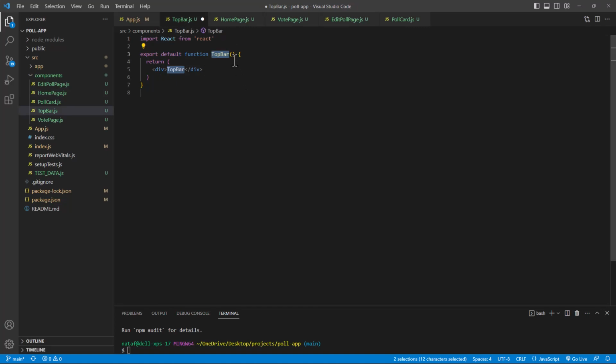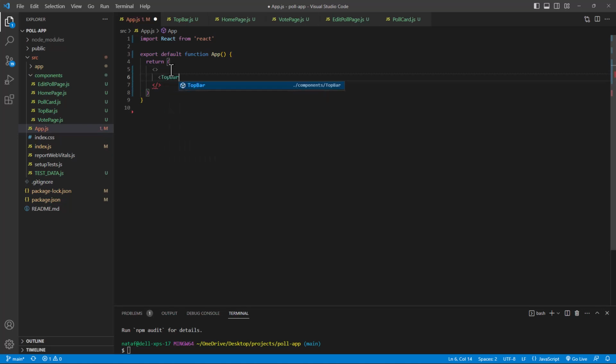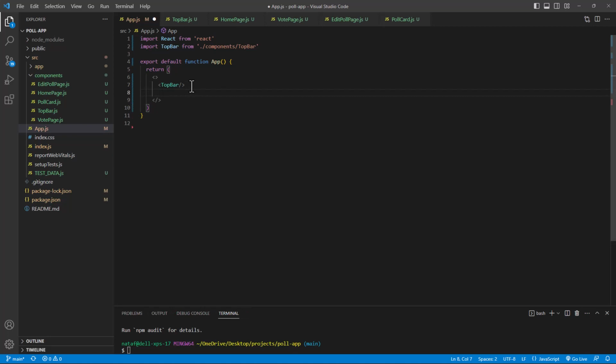Okay, now I can move on to the next step here and start to get in a basic layout. Because I'm using React Router, a lot of my layout is going to be based around that, but I know that, I'm going to put a fragment here because I'm going to put two things in here. I know that I'm going to want the top bar component right here. I will do an auto import, just hit enter there, and it auto imported it for me. I know I'm going to want the top bar, and then I know that under that is the area that I want to switch out with React Router.